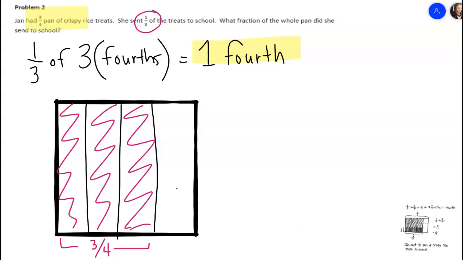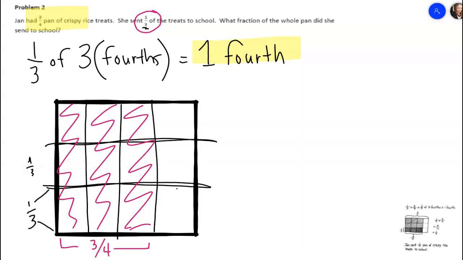So we're going to take our pan and we're going to divide it into thirds. So I'm going to go like that and like that. So this represents 1/3 right here. This of course represents another 1/3, and this represents another 1/3, altogether being 3/3, the whole. But it says she only took 1 of the thirds, so I'm only going to double shade in that amount. Again, we could shade here, but no, we don't need to, because there are no Rice Krispies to take there. Those were already gone.